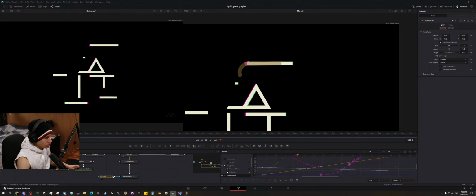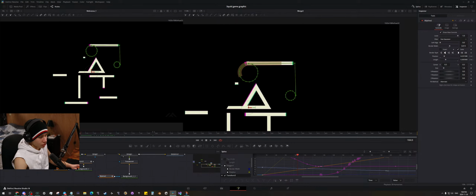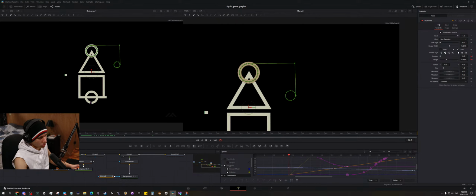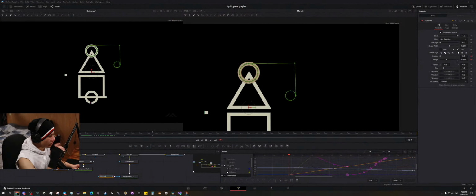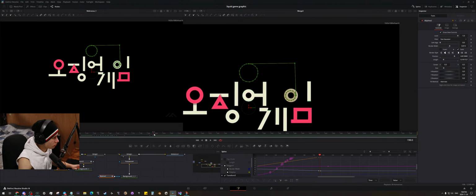Okay, now let's do more keyframes. Gosh golly gee, I sure do love keyframes. In we go. We're starting here.